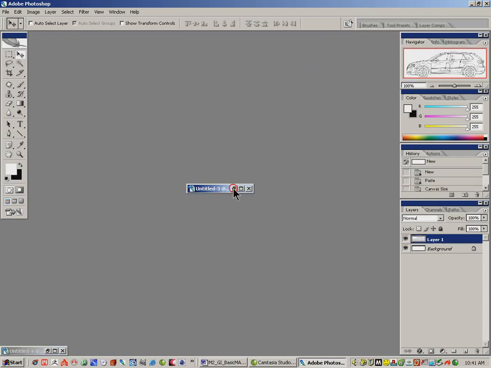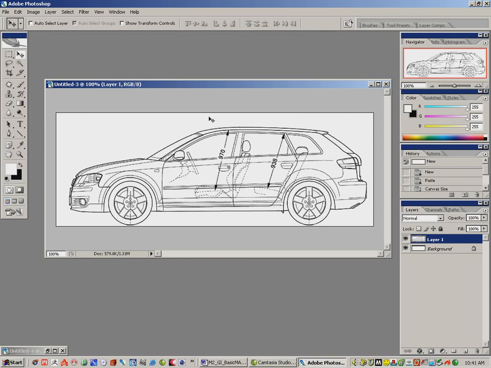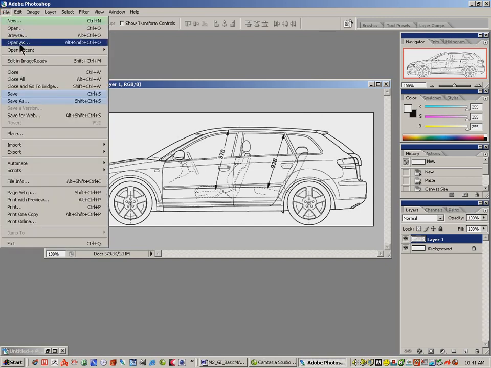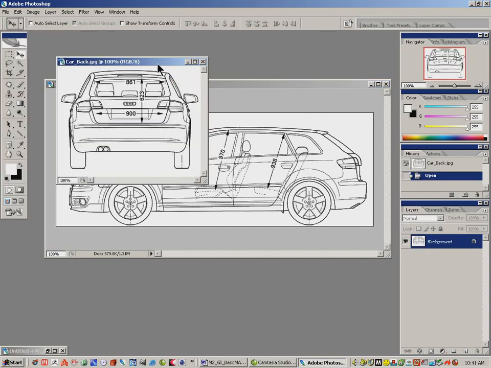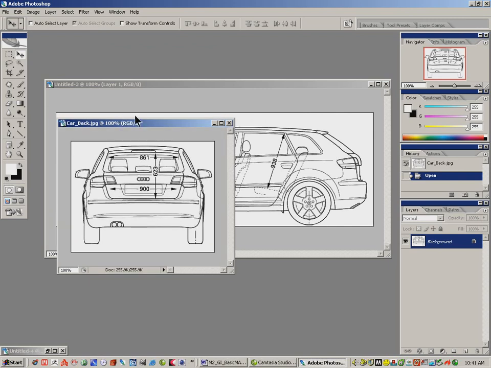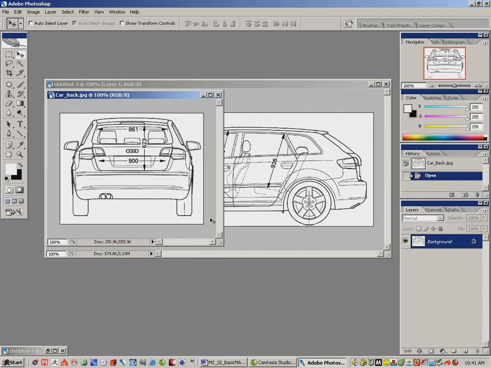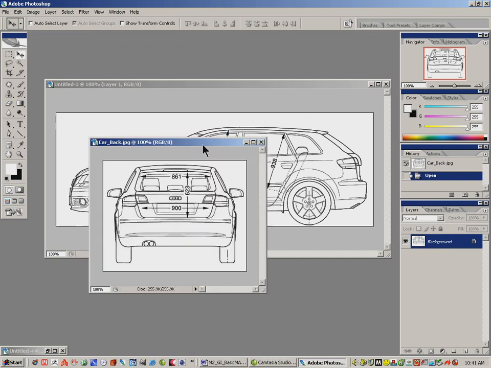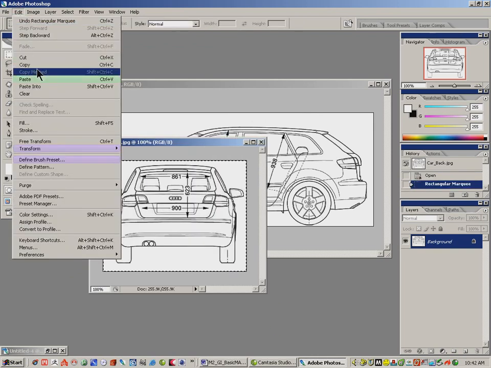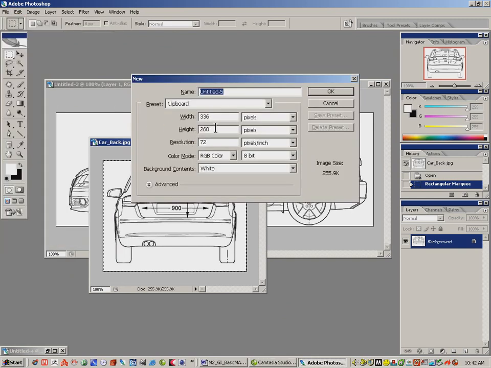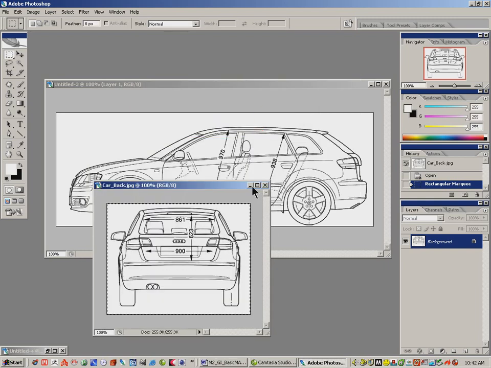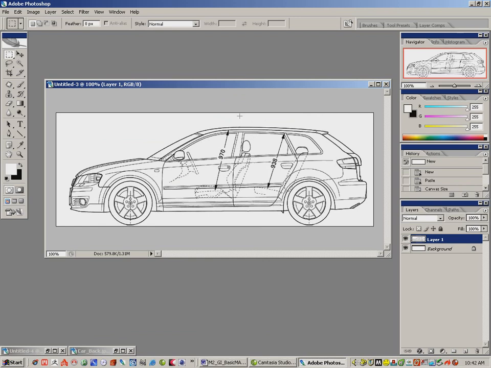Now, with this piece here, actually, I need that last one for just a second. I need to figure out what size this one is to see if it fits perfectly with this size, because this is now our template. I'm going to go ahead and copy this and hit new, and I'm going to look here at the height. It's 260 pixels, and I don't need this one anymore. So that means this one needs to be 260 pixels high.